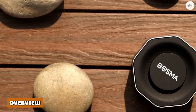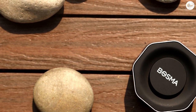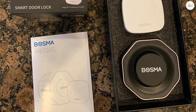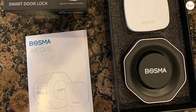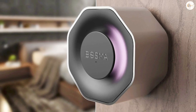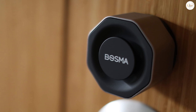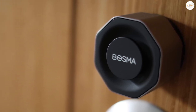Aside from the occasional app hang and minor trouble getting firmware updates for both the lock and the gateway going, I'm happy to report that the $120 Aegis installs easily, works well, and offers incredible value — particularly when it's on sale. As recently as last month, it was selling on Amazon for just $82. So while it may not be the most handsome smart lock on the market, the Bosma Aegis is hard not to love given the price.